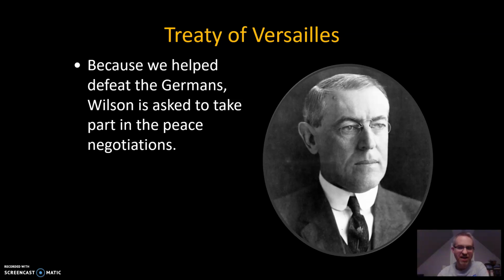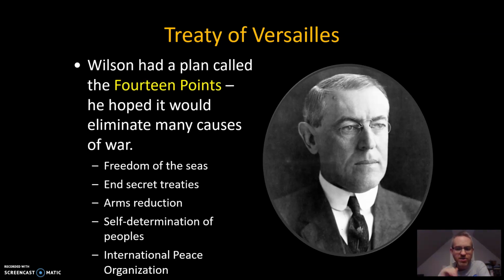Now, because Wilson has been very involved in the end of the war, he's asked to take part in the peace negotiations at the Treaty of Versailles in France. Wilson shows up, and he's got this great plan in his mind called the 14 Points. And the 14 Points, in his mind, is going to make it so wars don't happen again. It looks at all the things that led to the beginning of this war and says, let's take those things off the table. So Germany was attacking boats. Let's declare freedom of the seas. We don't attack people on the sea, unless there are military things in your war or somebody else's.